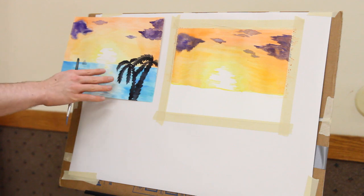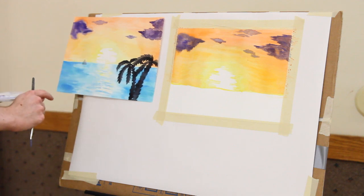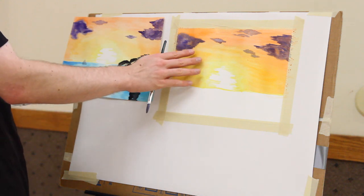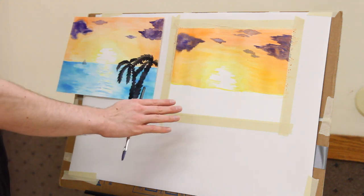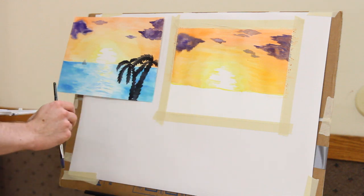That way we know what to put in, if you want to show the reflection of the sun, if you want to show shadows from the clouds. All these things are going to be dependent on our sky. So we do draw the sky first for that reason. So let's draw the water now.